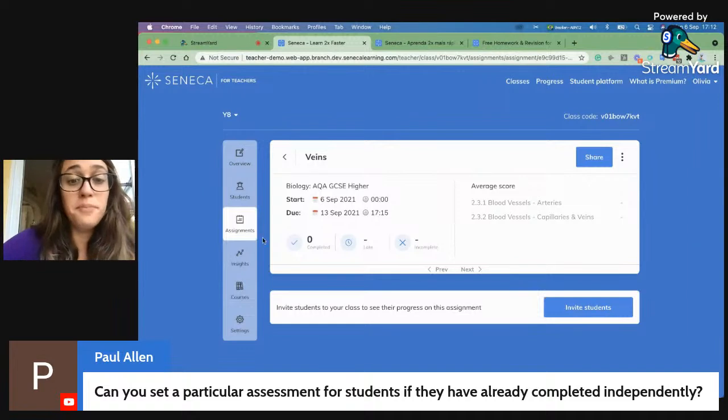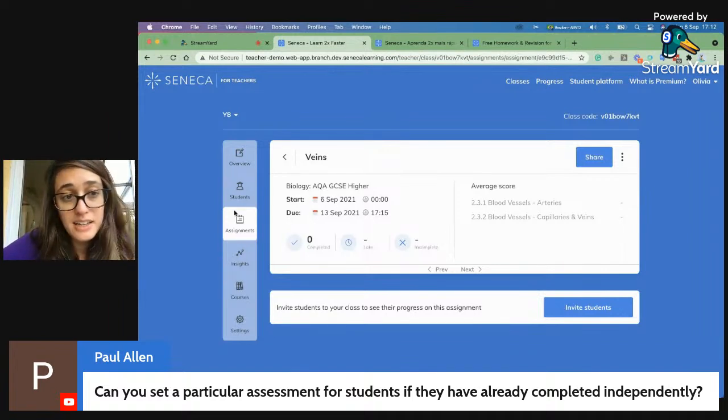So to answer the question, yes. You can set any assignments here, regardless if a student has already done that or has not done them yet, as independent work. So it doesn't matter, you can choose anything. And then that's my next step, which I was going to show you anyway, the different types of reports. And that's where the difference will come into place.